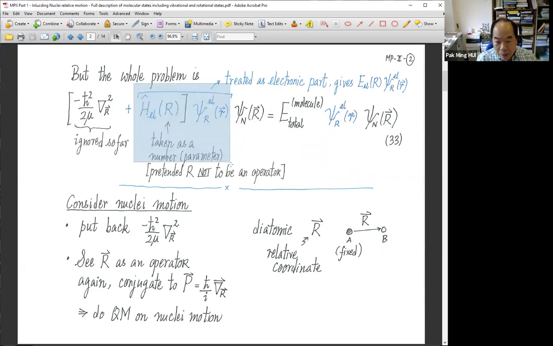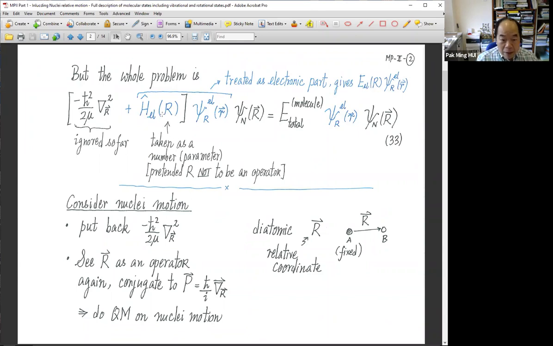In blue, the part in blue has been treated, okay? So I highlighted that this electronic part operating on this electron wave function will give us the curve, the one that I just showed you, times the electron wave function. So this part will not bother us anymore, all right?